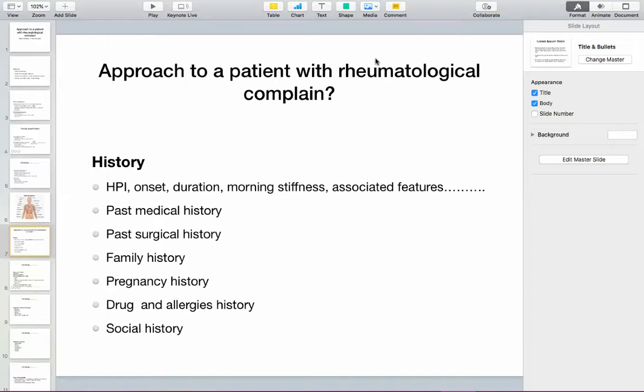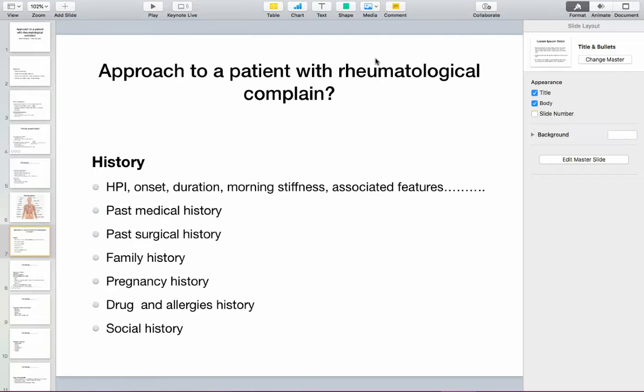And then smoking مرة مهم طبعا، مو بس في rheumatologic all disease. Smoking is on the rise as well. It's linked to most of the rheumatologic complaints. يعني smoking له link مع rheumatoid arthritis، له link مع ankylosing spondylitis، له link مع other chronic diseases as well as cancer. So you have to ask it.